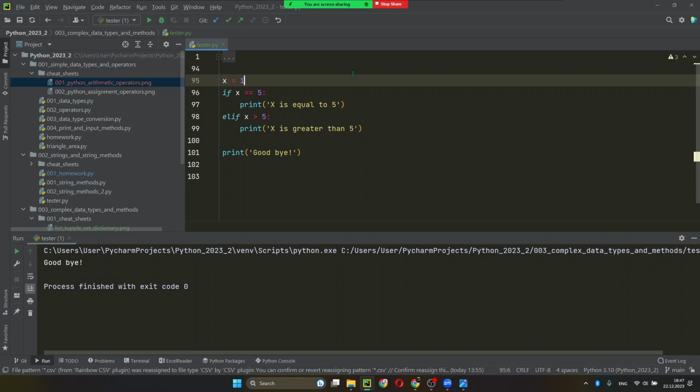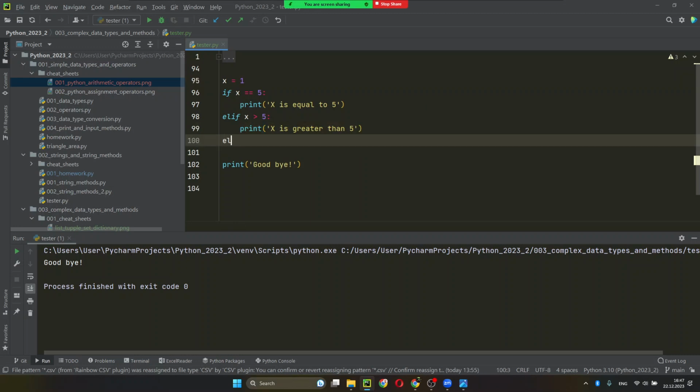I can actually add another condition. I can add another elif statement here saying, for example, x is less than 5. Do you think I need it? Are there any other variants of conditions, or is that the last possible condition?